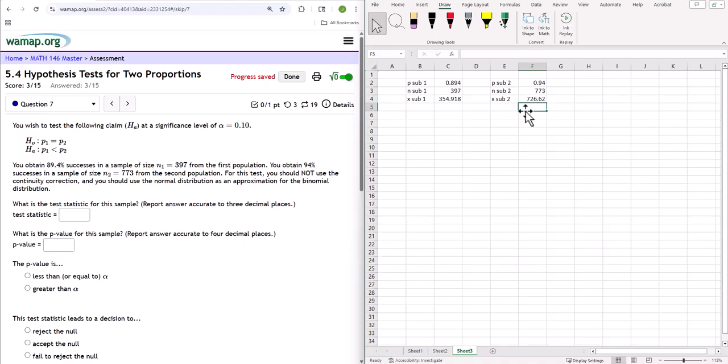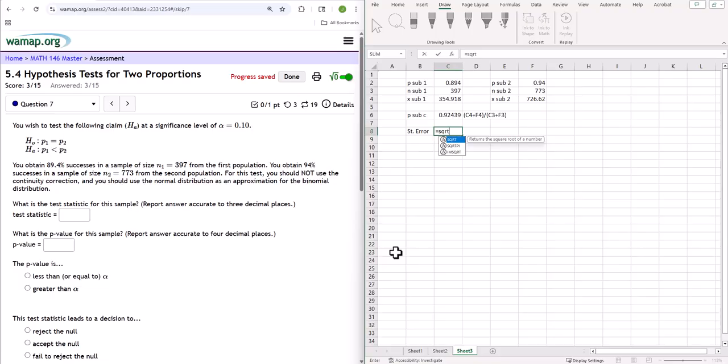And we need the successes for our pooled proportion. So that's p sub c here, our pooled probability. We add up the successes, and we divide by the sample sizes. And so here we have our sum of our successes divided by the sum of our sample sizes to figure out our pooled probability, and we'll use that to find our standard error.